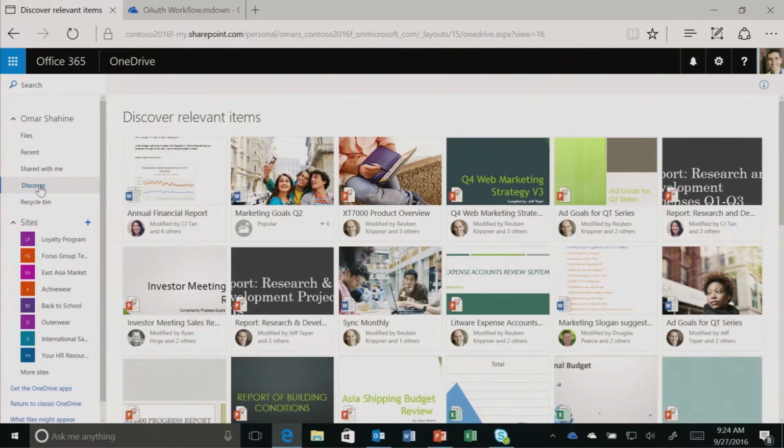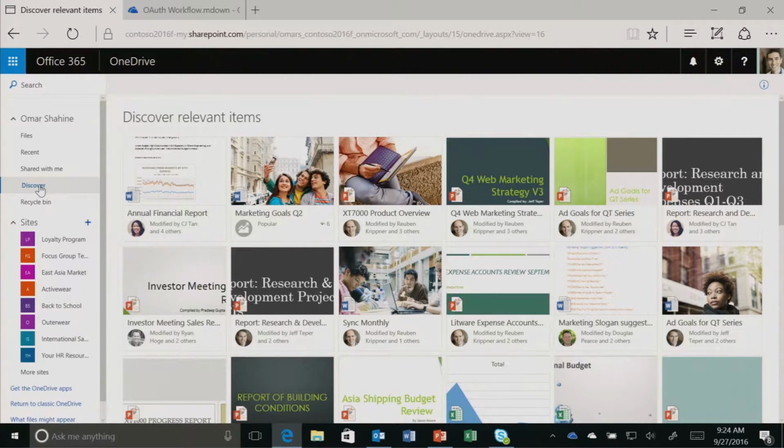But search is just one of many ways to discover content. And so we worked to integrate this Discover experience into OneDrive. What you're seeing here is a list of people that I work with, powered by the Microsoft Graph, as well as documents that they're working on that I have access to. This allows me to find and discover interesting content in my organization.